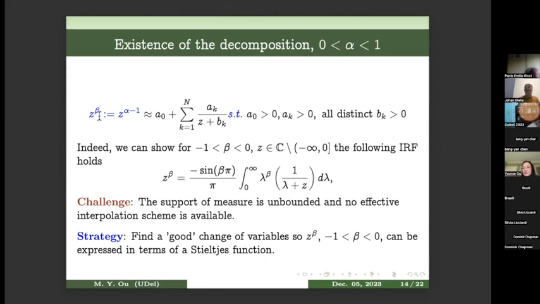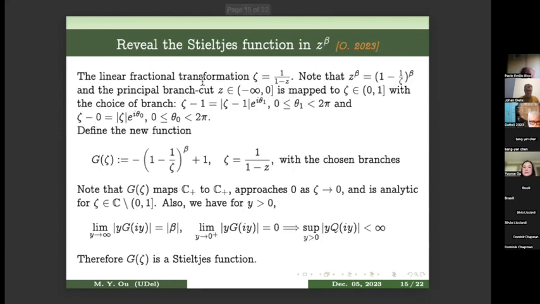So if I don't do the change of variable, the singularity of this function is a half line. Let's take the principal branch, minus infinity to 0. This is the original branch cut. Now if you transform this way, you look at this notation here, you can clearly see zeta equals 0 and zeta equals 1 are two branch points there. So you just choose the branch carefully.